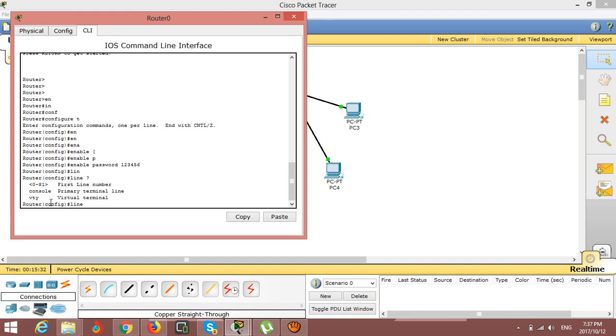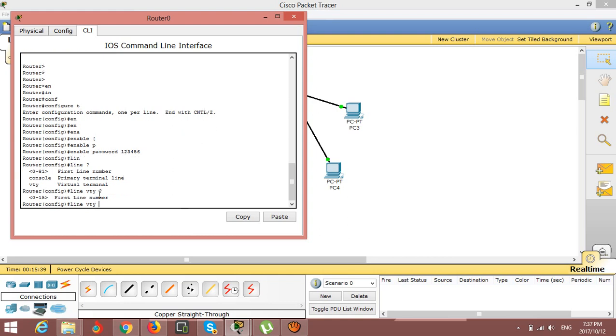VTY. Here we have to check again how many ports we have to set. 15. I mean 15 computers can connect, can use VTY lines, so VTY connections can be used by 15 computers. You have to set the port setting. That port is only for the VTY. If you try to access through another port, you can never access. Let's see how to set the settings.